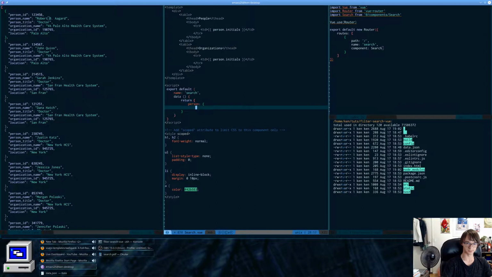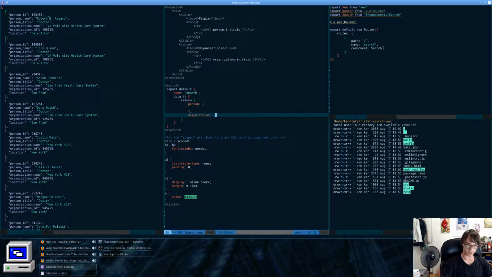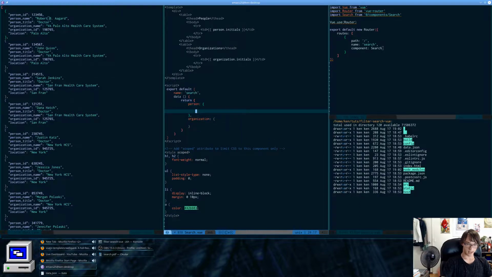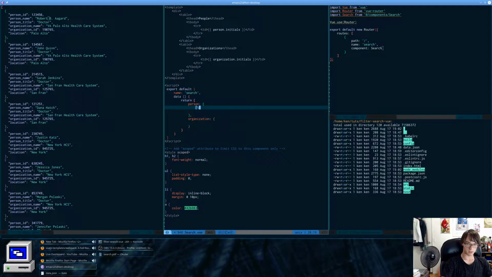called person. And we're also going to put a data member called organization. And basically what's going to happen is these are both going to be their own components, but we're just trying this out.